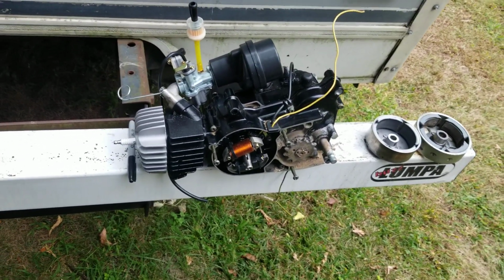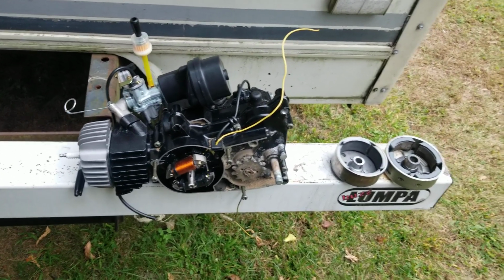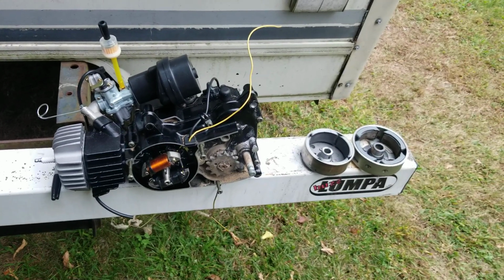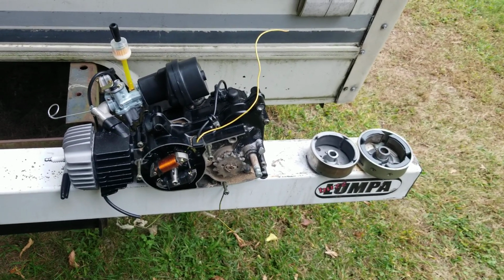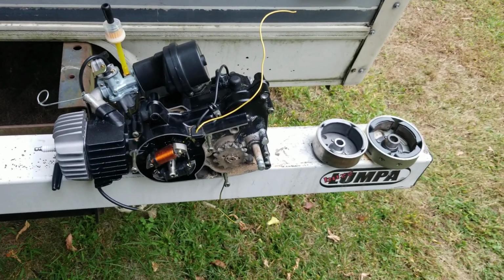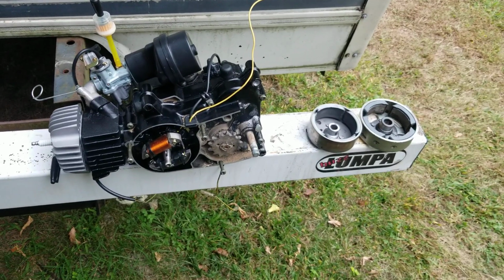So anyway, I figured I'd do a video and show you guys where we're at. I've got to basically sand that down a little bit more, grind it down, melt it down, sand it down, however I want to do it to get it down to where I need it. If I had a lathe, that would probably be the best. But I don't, so that's where I'm at.